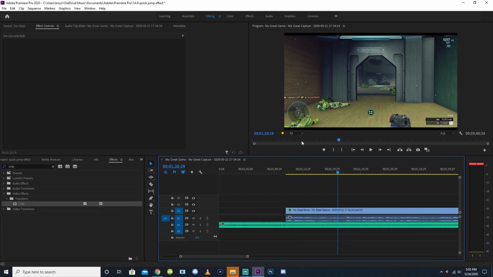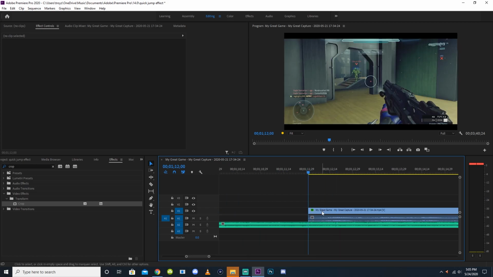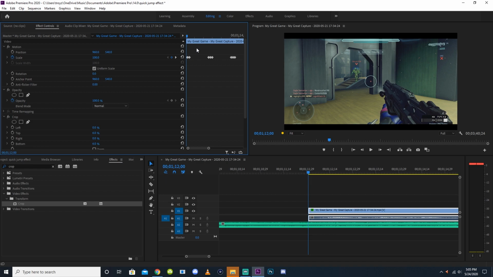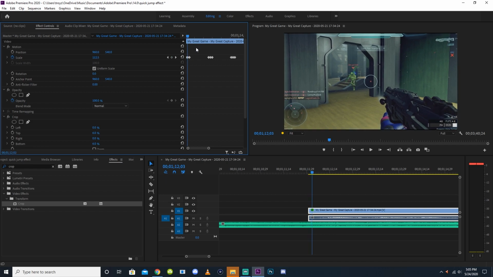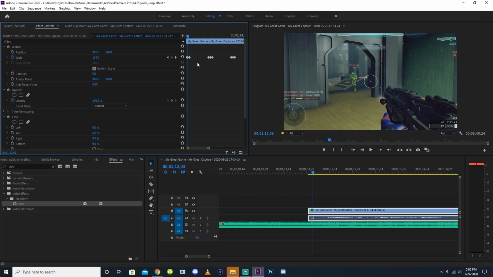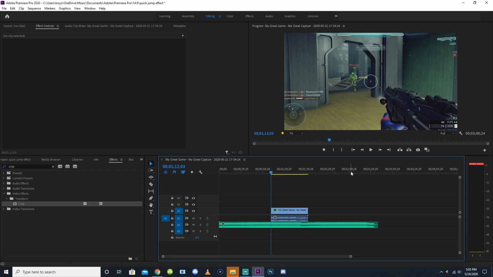Remember, if you're using 30 FPS footage, I know how I said right here you should be going 1, 2, 3, 4, 5, 6 frames out. But if you're using 30 FPS footage, you want to be out 3 frames instead of 6. And yeah, pretty simple effect. Yet again, this is an effect I don't really use too often anymore, but I still think it's a good effect. And yeah, that's basically it.